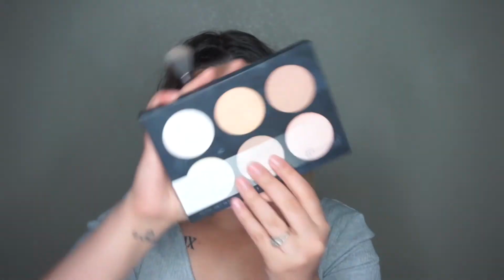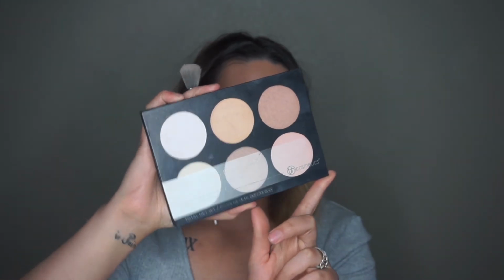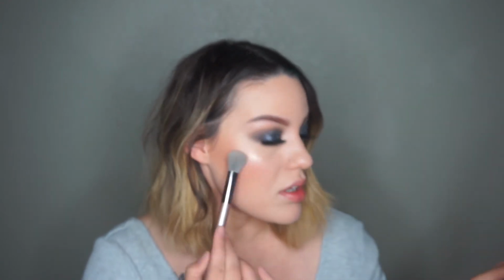Taking my second favorite glow kit, which is from BH Cosmetics. This is a 6-color palette, and it comes like this with a huge mirror on the side. I'm going to be taking the shade Dream and Glow and applying that to the highest point of my face.